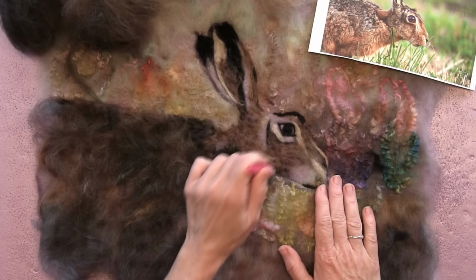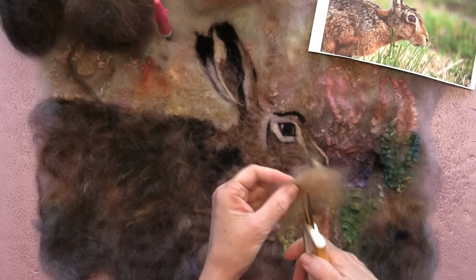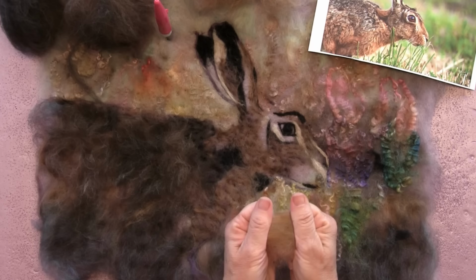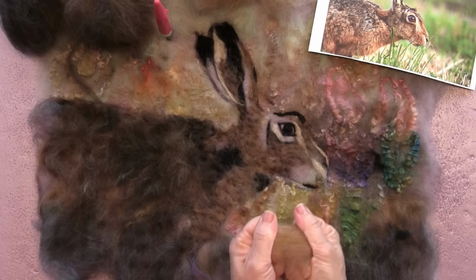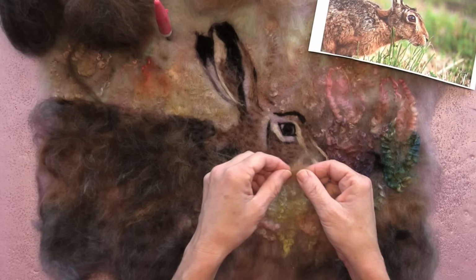Okay, so we have our lighter brown that we made, and let's see where this wants to go. I'm going to cut it, get it a little smaller. Definitely right here, I see it. And on the cheek, I see it.